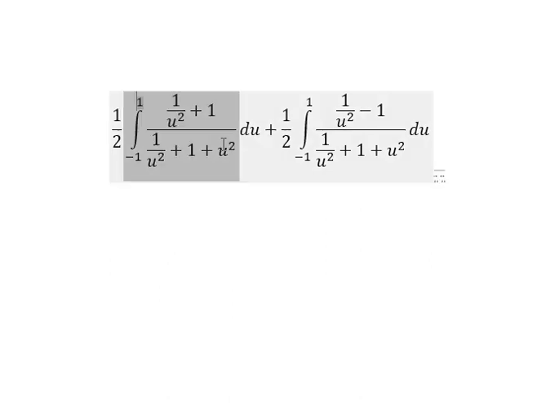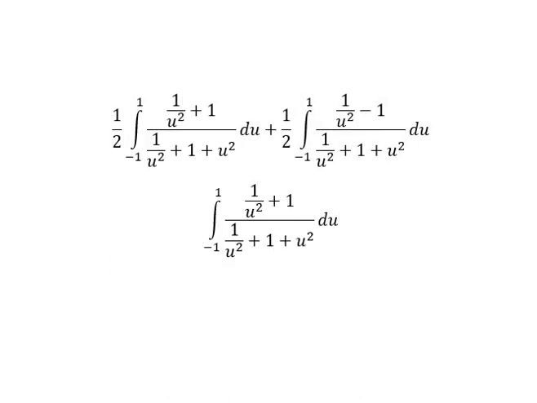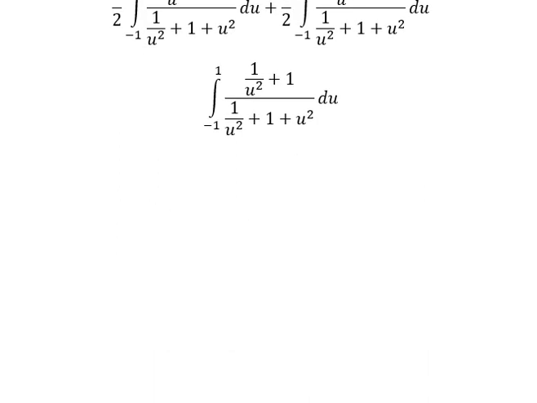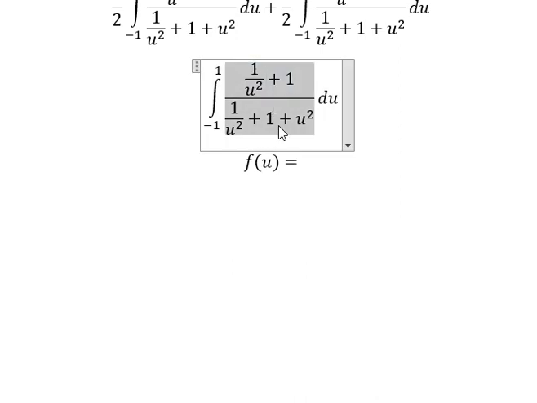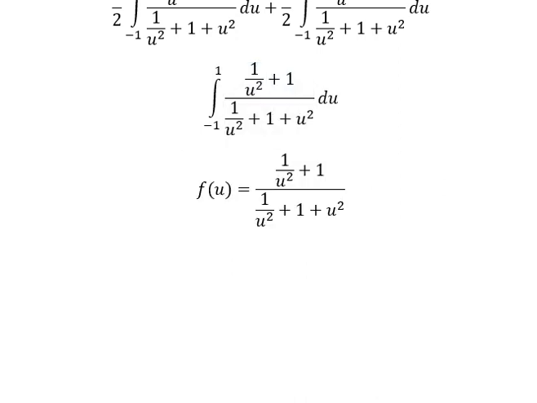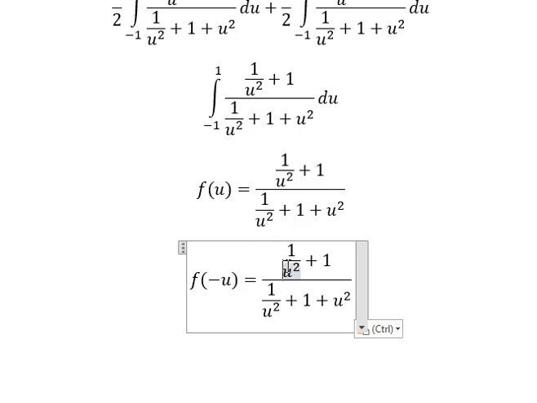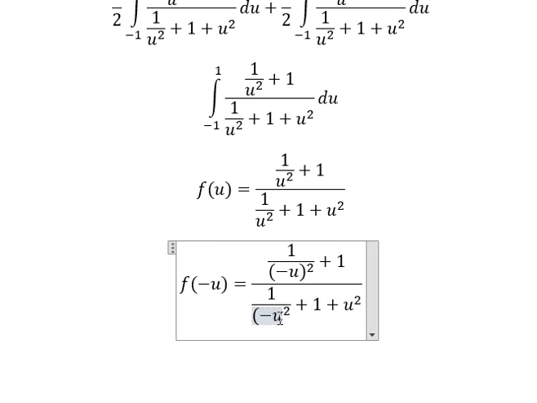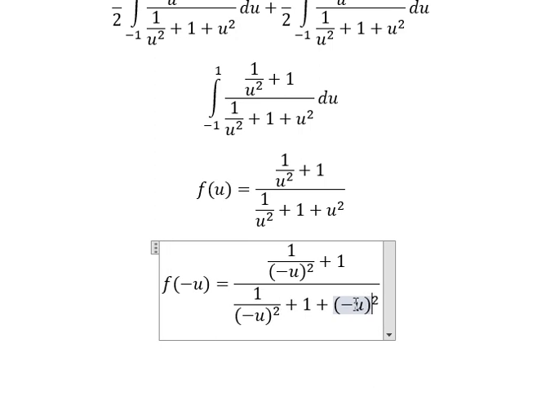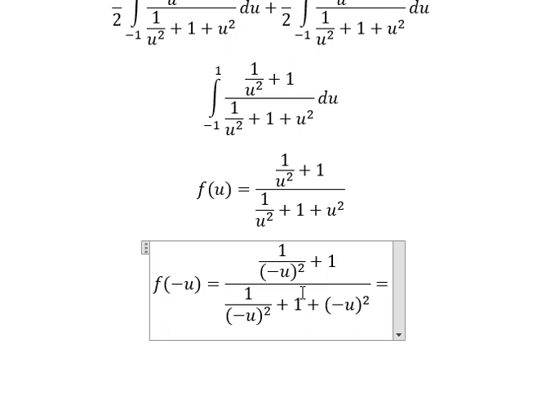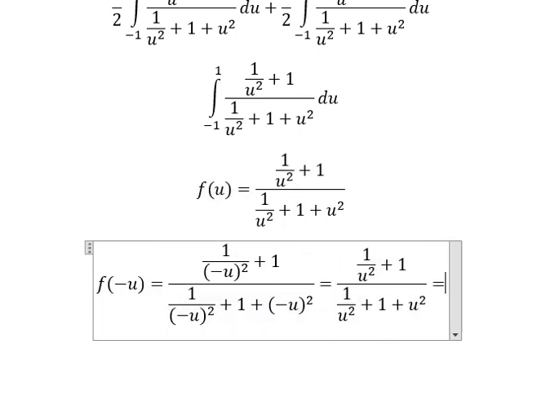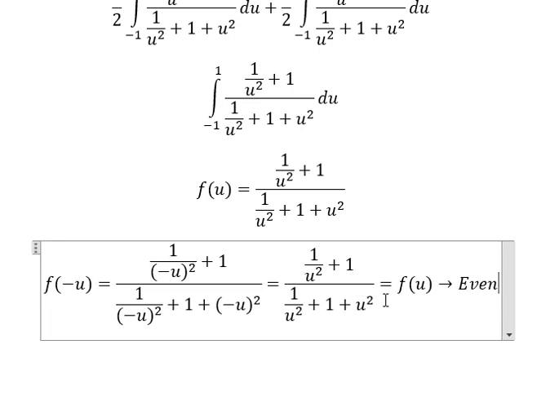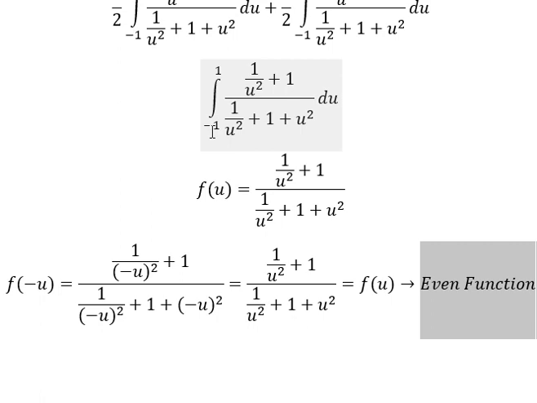Now, we need to focus about this one. So, I will consider about the function. So, if I put about f of negative u, so that means we will put about negative u gone here, and here. So because this is about even power, so that means this one equals to this one, and that is about f of u. So this is about even function. Because this is about even function and the bounds is about symmetric, so we can put like this.